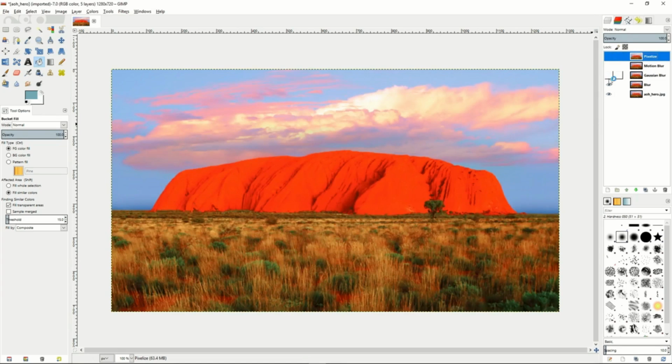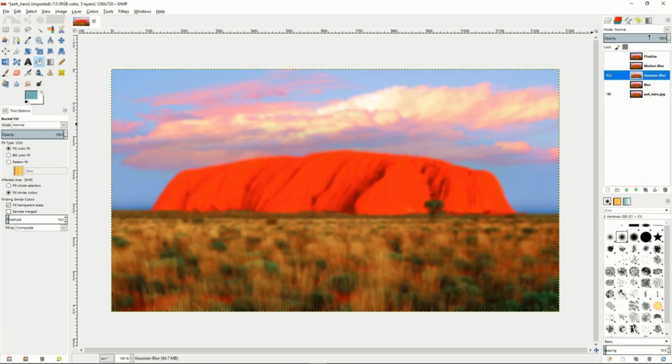So if we want to go back to regular blur, let's remove all the different visibilities of the other image. And we can change the opacity on this blur, so we can change how much of the blur obscures the image. If we go to Gaussian blur, we can do this with our opacity in such a way where we create kind of a hazy look to the image. You can see it looks like it's in some sort of a dream.